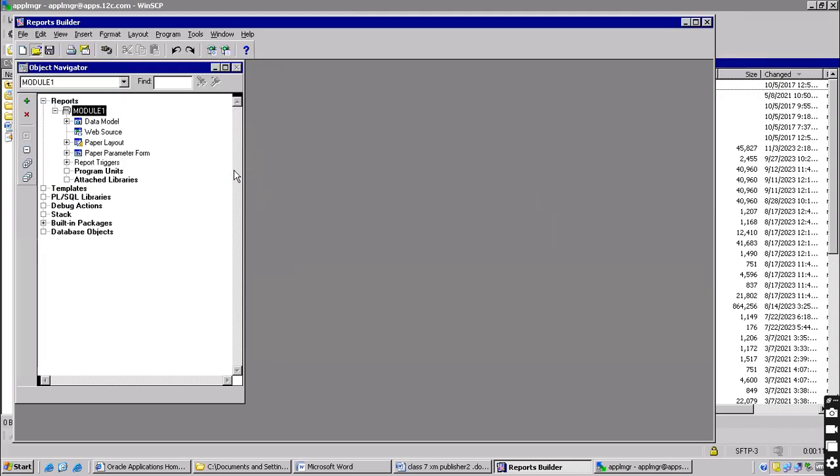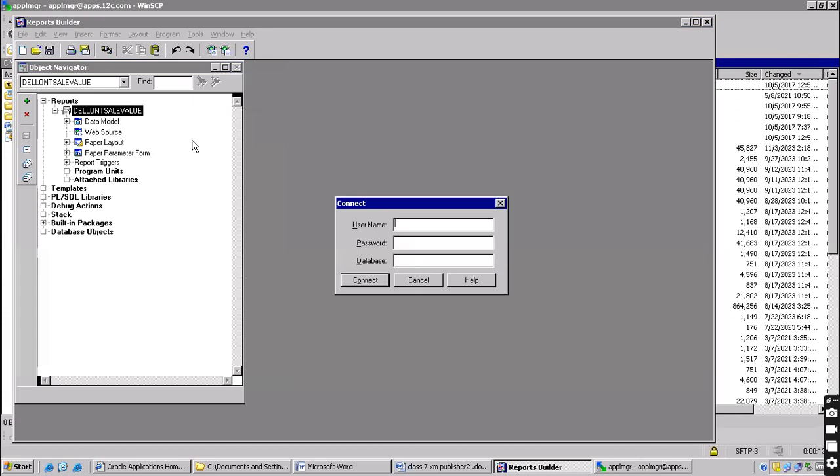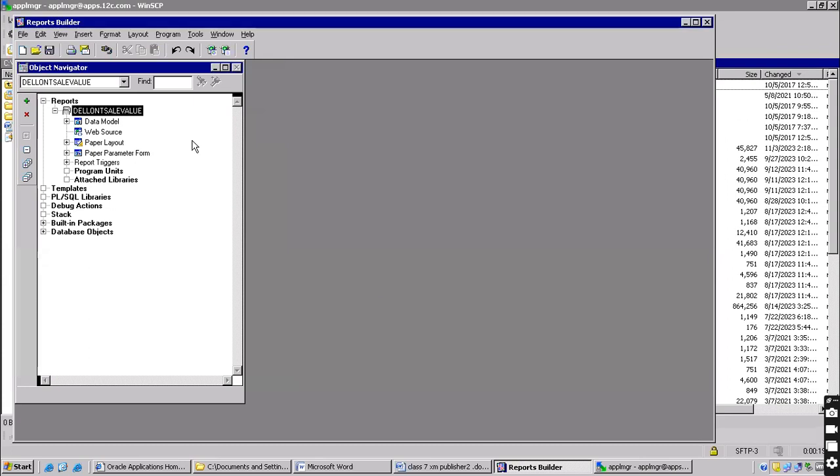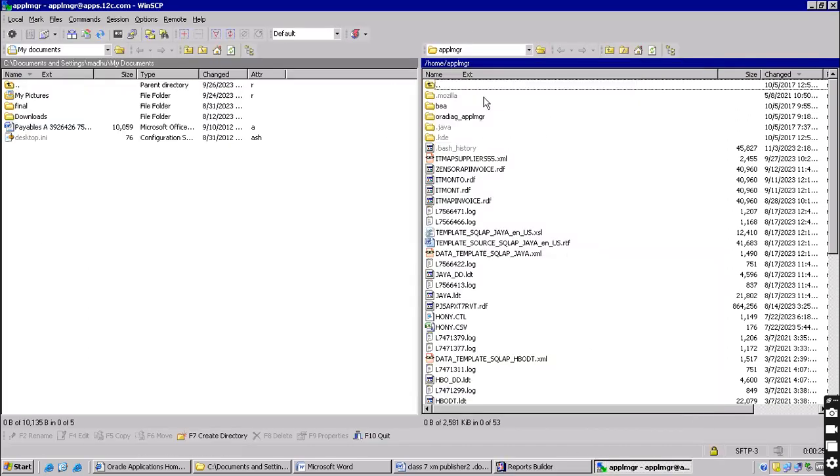This is the RDF file. Once you open a file, you have to connect to the database. Shortcut is Control J. So database connection is important here. Now it is connected to the server.